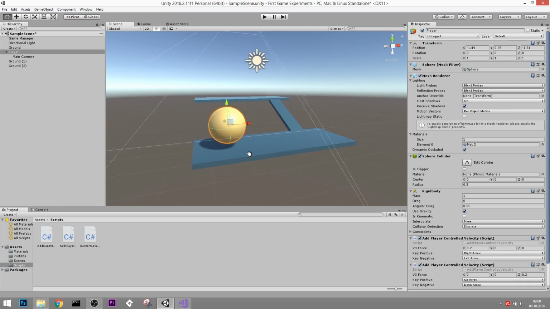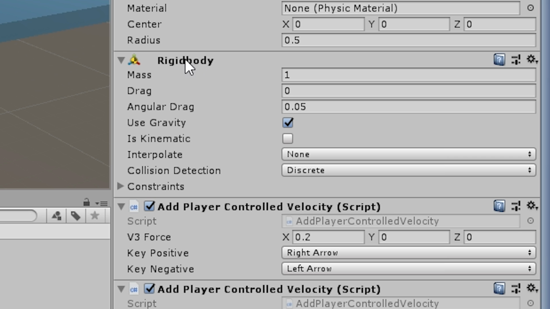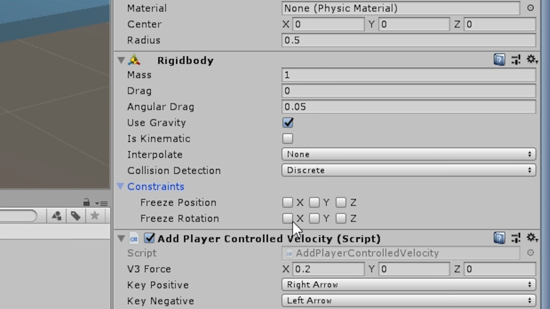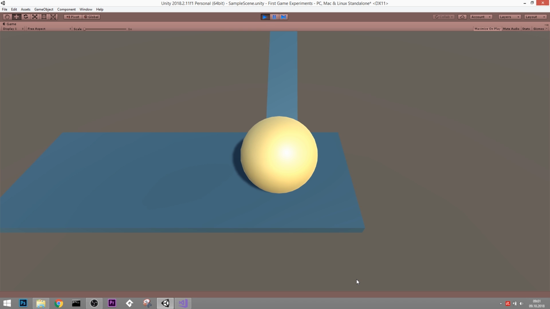So there is a somewhat easy fix to this. If you click on the player, your sphere, take the rigid body component, you can see this one has some settings here as well. If you open this down here, constraints, we can just freeze the rotation. So this object is no longer allowed to rotate. This way our ball doesn't rotate and our camera doesn't rotate either. The problem being the ball doesn't rotate anymore. So if we want the ball to rotate, we need to find a different solution.